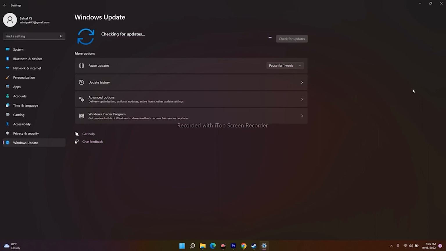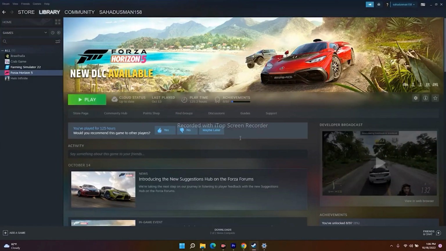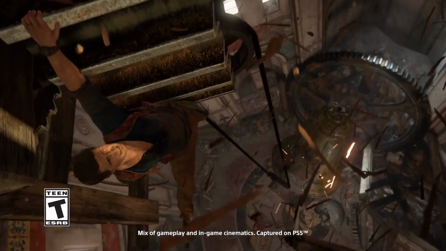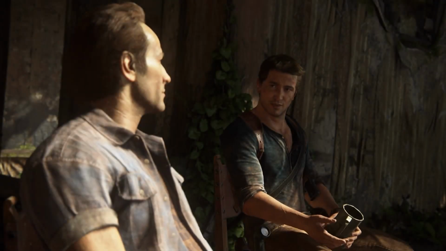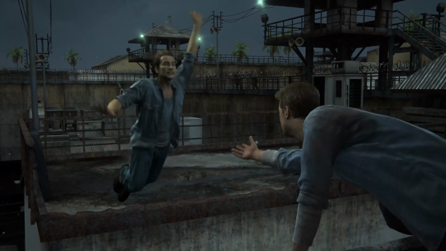Even after updating, if you're done with the graphics card, you're done with everything, you're done with the launch options, you have disabled the external keyboard and external things, and it is still crashing, I suggest you uninstall the game and reinstall it, and that will work out. So these are the basic steps which you have to try out when you're having an issue with crashing, launching, black screen, freezing, and stuttering on a PC, and how we can fix this.